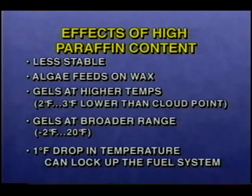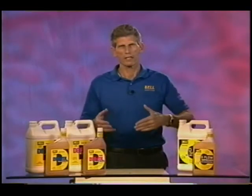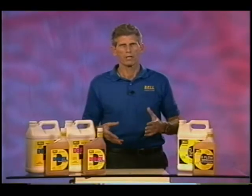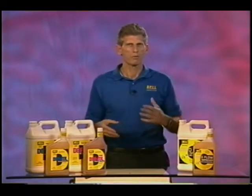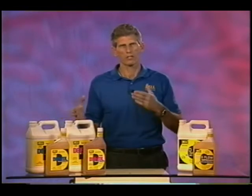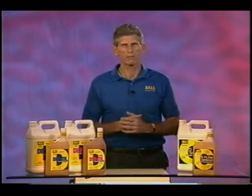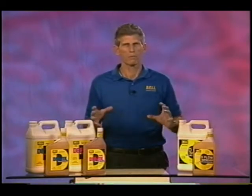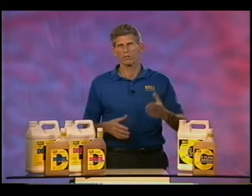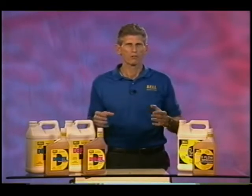Now, the effects of high paraffin content are that, first of all, the paraffin is very unstable in the fuel. So sludging occurs prematurely. In fact, as the sludge forms, that heavier end falls out of solution, and that is a further loss of BTUs. In addition to the fact that because we've removed the sulfur, we've already lost 14,000 BTUs of performance, which is like a 10% loss over high sulfur diesel. And that shows up in a half a mile to mile per gallon loss in mileage. It'll show up in poor performance, dropping 1 and 2 gears to pull a hill in a truck.